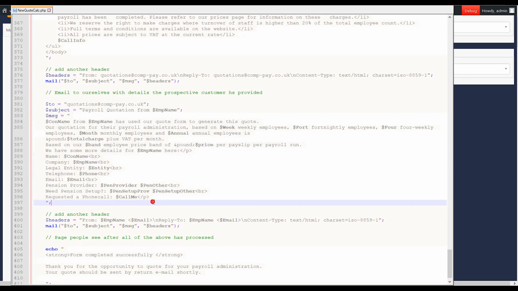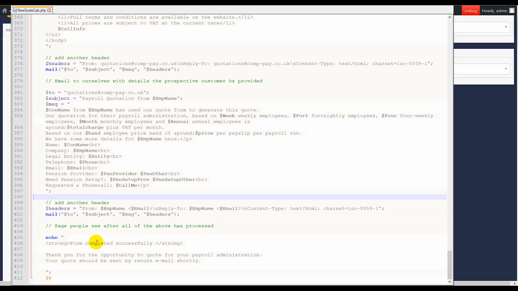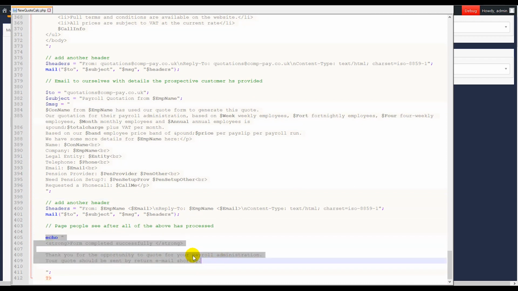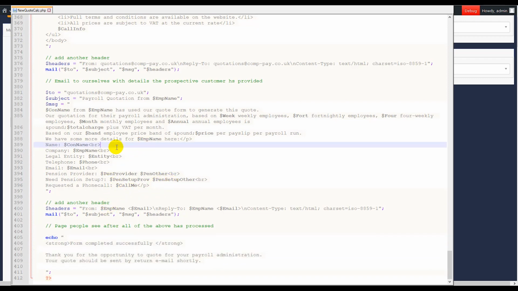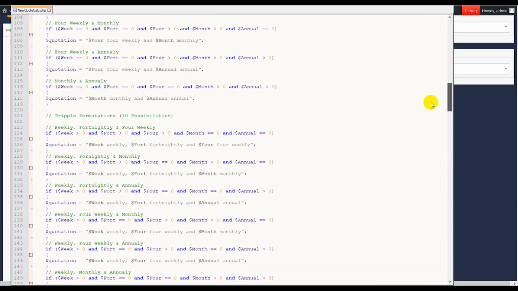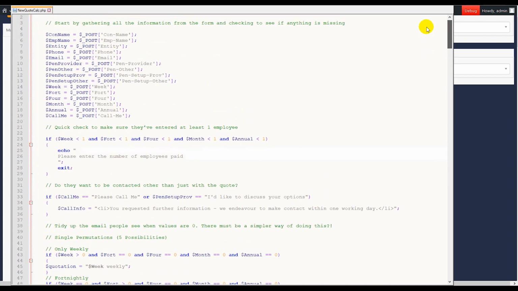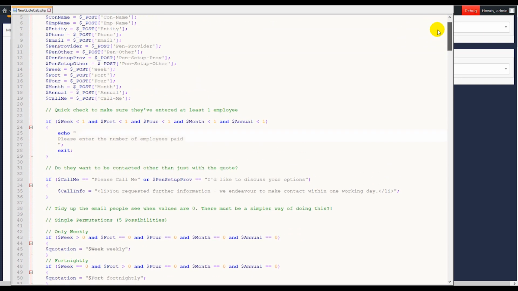Finally it mails to the destination, and it shows a successful message after sending the form. And that's it. That's his PHP code.